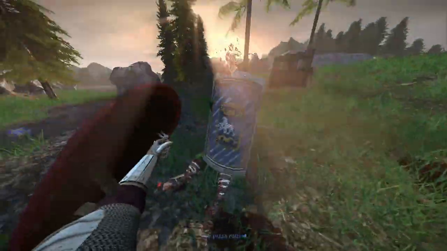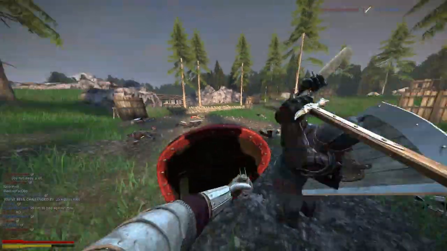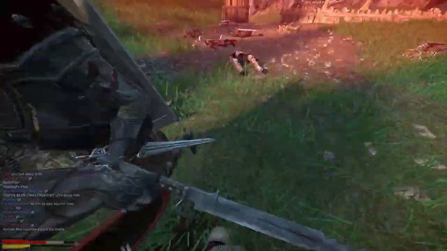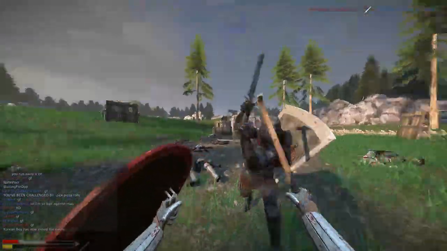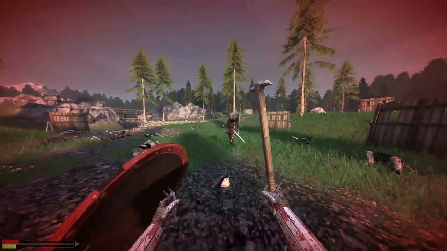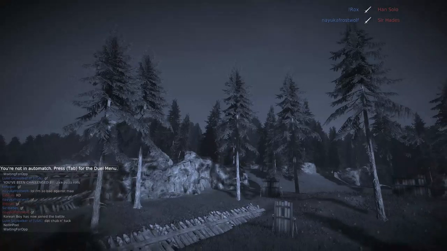All right. We're going to try the shield. Against this kind of opponent, a shield may actually be beneficial. All right. Come on. Whoa! Oh, man, so close, too. All right. Very good fights to Sir Pizza Rolls.